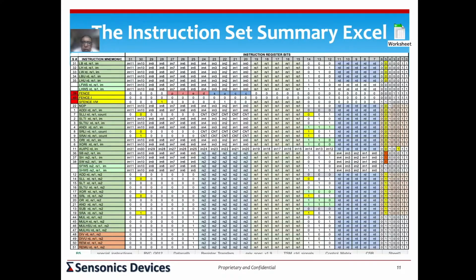So this is the first significant way in which you're translating the ISA information in the document, which is a Word document or a PDF or whatever, into something that can be computed, which is an Excel. It's a painful work, but it has to be done. Fortunately, because it's RISC, you have to do that only for 48 or 50 or whatever instructions that are there in this particular case. If sometimes you wish to add a few instructions, you would add some rows here as well.